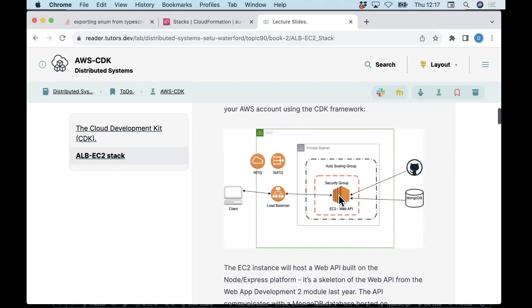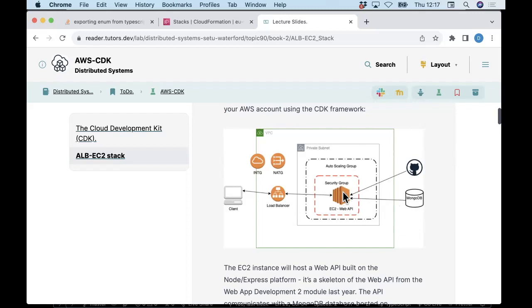So when the EC2 instance boots up, there is some user data. You might remember from last year, user data is a boot script that you can associate with an EC2 instance.